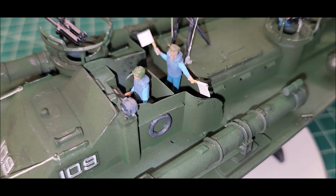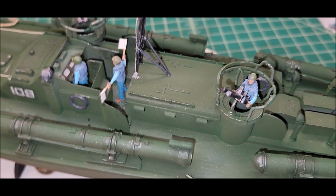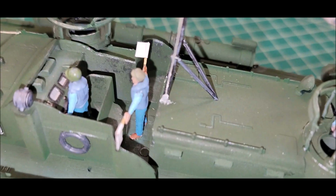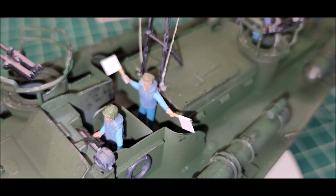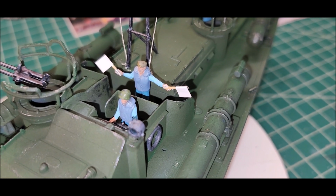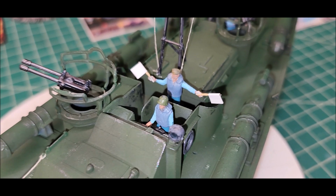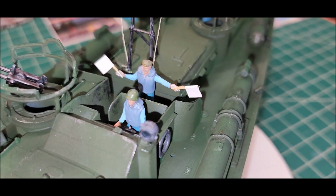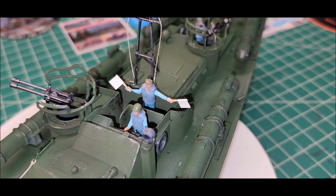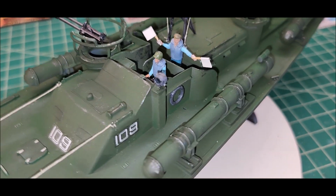The figures, a lot of fun doing the figures. I try to match their uniforms as close as I can. This guy right behind the commander, I guess he's a flagman, but the kit just came with the figure, and he had his arms sticking out both sides. I said, this guy needs some flags. So I scratch built flags there out of straight pins and pressure sensitive paper. I thought that was a nice touch, a little more realism.